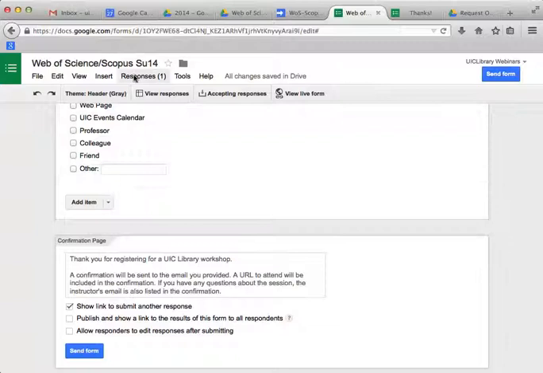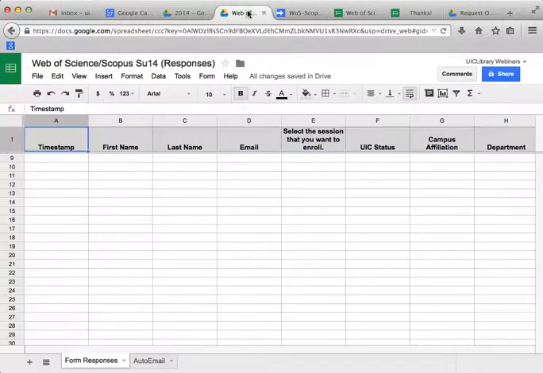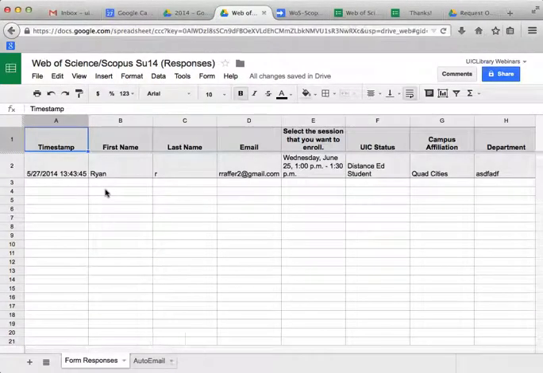You can see here that on this form page, one of my responses has been gathered. If we take a look at the spreadsheet itself, I scroll all the way up to the top, here's all the information that I plugged in. So at least it looks like that stuff worked.